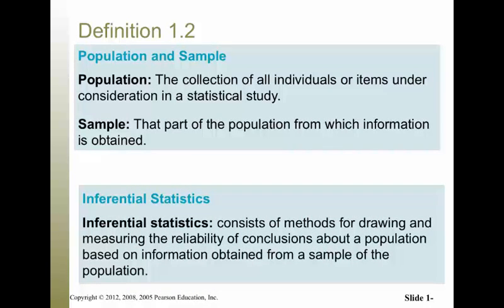So then this brings us to inferential statistics as opposed to descriptive statistics. Descriptive statistics are just tables, facts, figures about something that gives us a description. Inferential statistics, this is the key, is drawing and measuring the reliability of conclusions about a population. So inferring something about a population based on data from the sample.